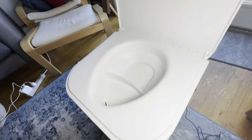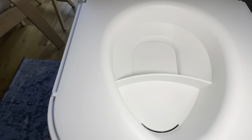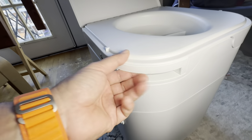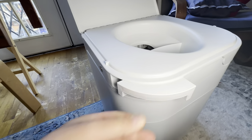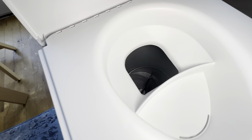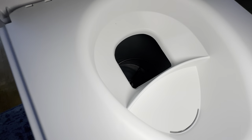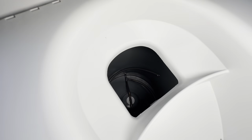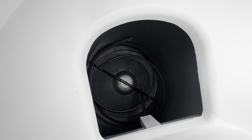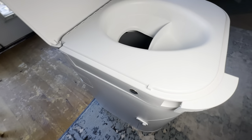This is number one and number two separated. You have to pull out a handle in the side front, kind of in the corner. It's still hard because it's new — we put some WD-40 on it — and there's your number two spot. That's the button to turn the compost; it turns beautifully automatically and reaches every spot, not like the Nature's Head.